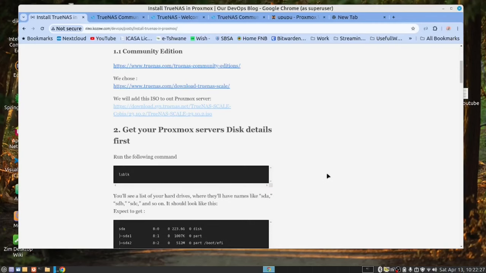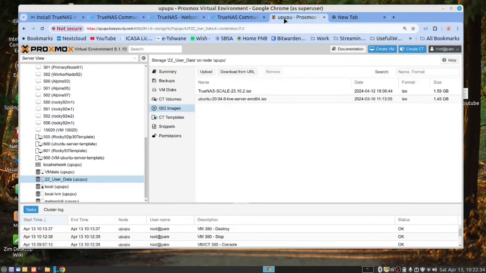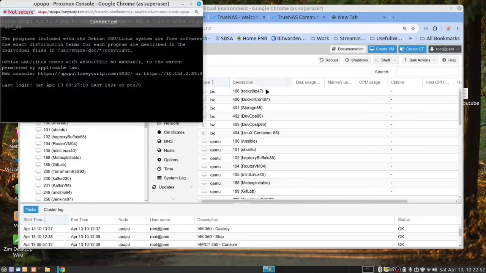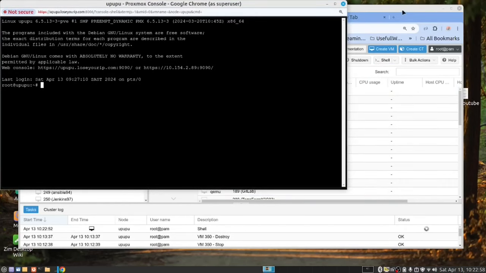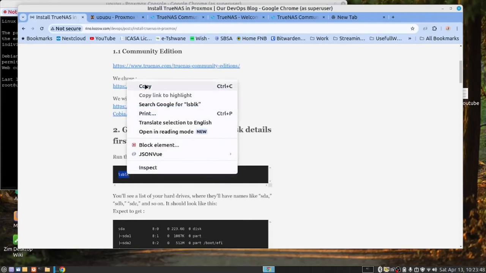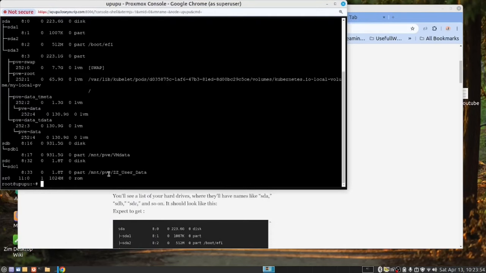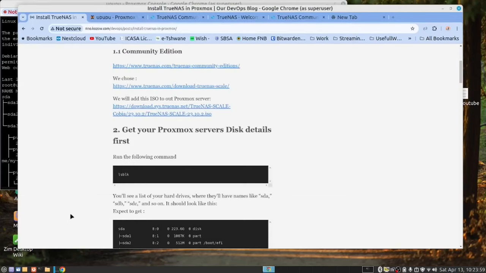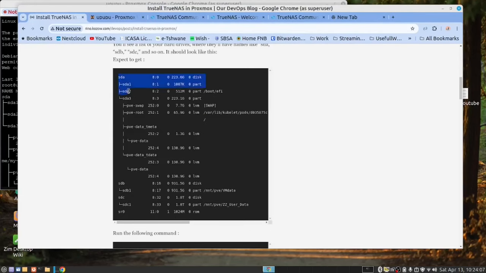For those of you who are going to do that, there's some commands you need to run. Go to Proxmox, click on the Proxmox server, open the shell, and we are going to run these commands here. You also need to open a notepad so that you can write these results down. The first command you're going to run is this, so copy, paste, take the results that you get here and save them into a notepad. We have already done that in our blog for our server, so that's what we got.